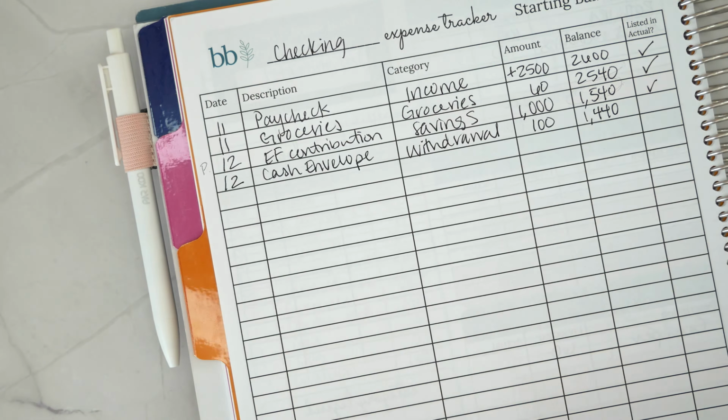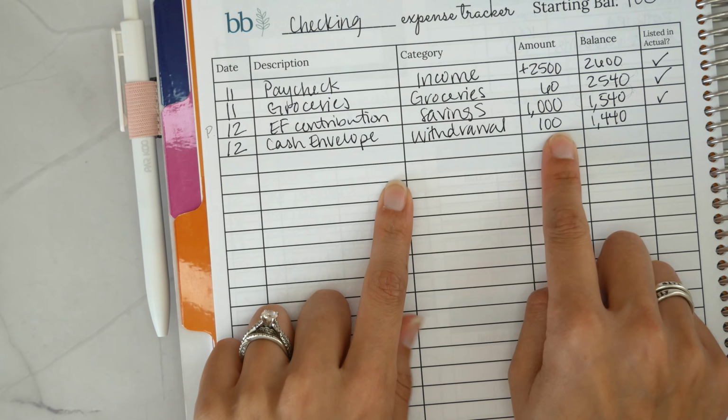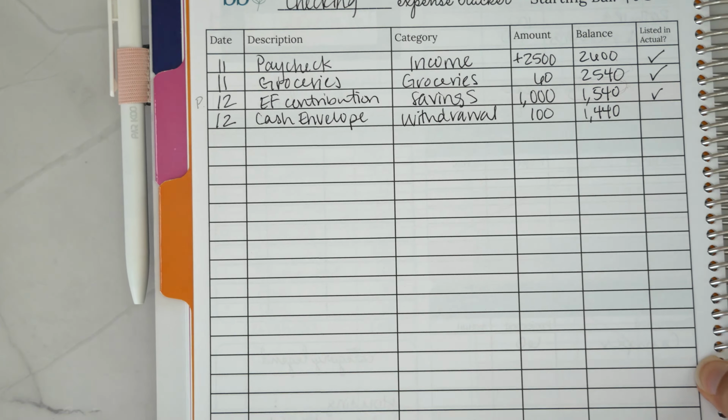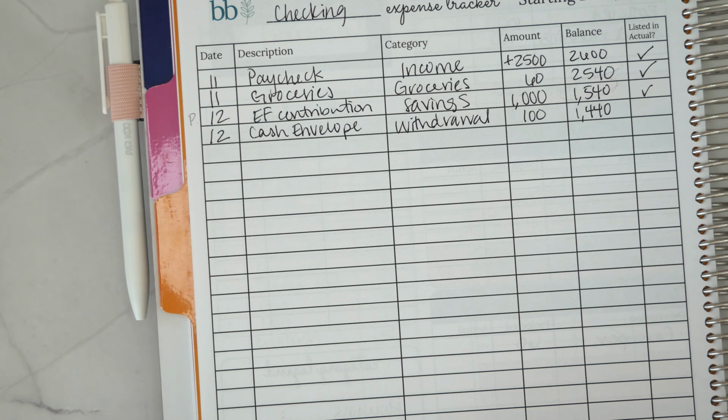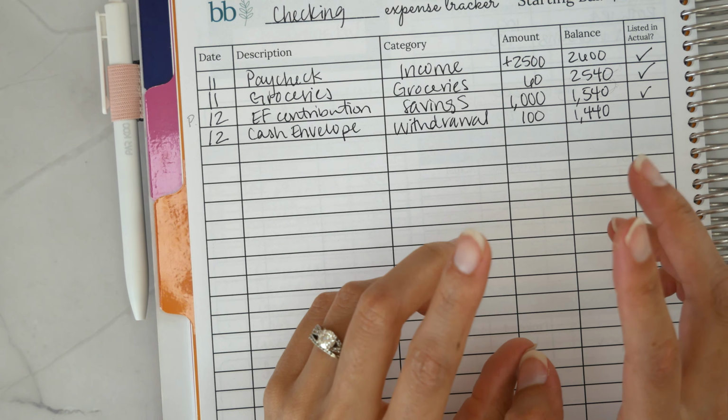Okay. Again, we're early in the pay cycle. I want to have this in cash because I'm more disciplined with cash, right? Let's say that's how we're proceeding here. So this is a withdrawal. Your checking account knows about this withdrawal because this money came out of checking. So that's perfectly fine. Your checking account is saying, okay, I'm right there with you. And the cash envelope is going to have its own little mini tracker in it.